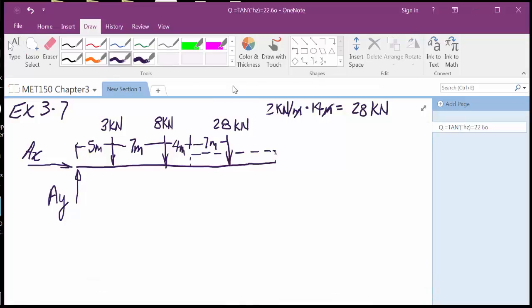Then it also shows that we've got a reaction at B. We've got a BY. Yeah, that's the last of the load, isn't it? So it's a pretty good educated guess that the reaction at B in the Y direction is up, because all these forces are pushing down, right? So more than likely both A and B are going to have to push back up. The reaction at B in the X is going to be 0 because it's on a roller. So that would be my free body diagram of this problem.